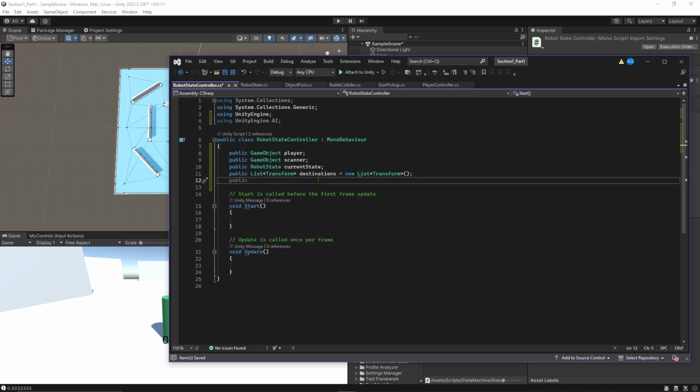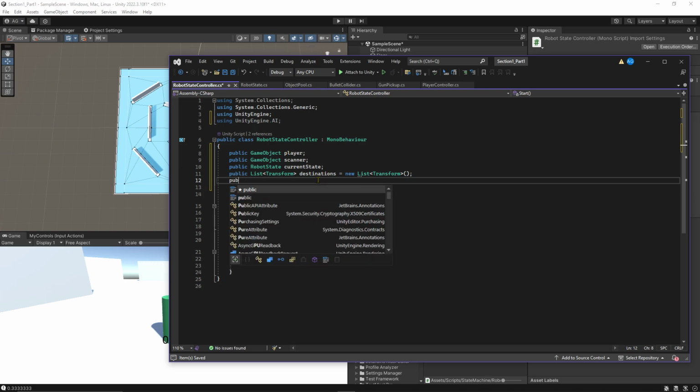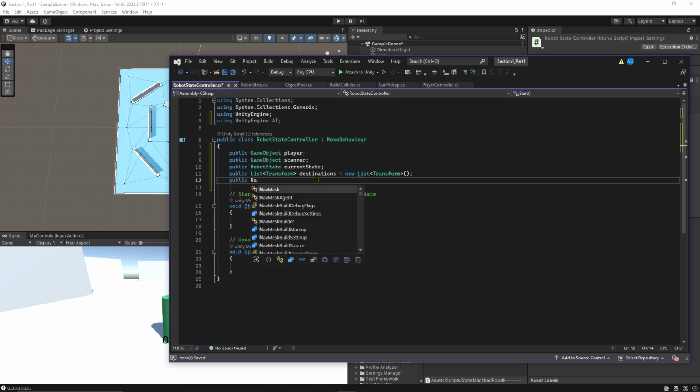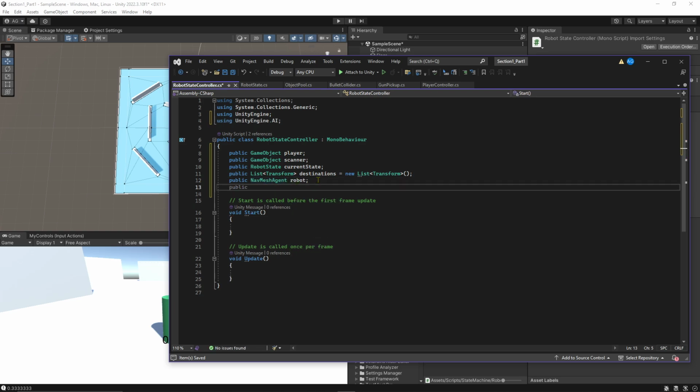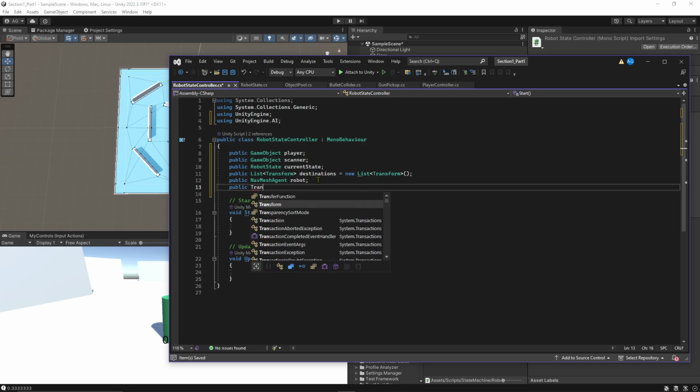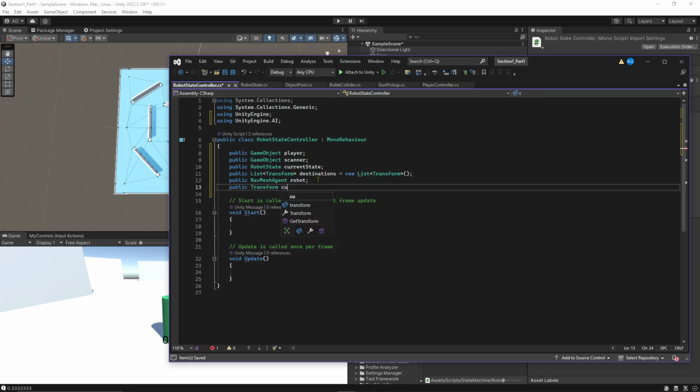And then we need to say that we have a nav mesh agent. So this is going to be our robot, and we're going to call it the robot. Right, we already set up nav mesh agent on it, so that works. We need to have another transform, which is tracking its current destination. Right, where is it going to?